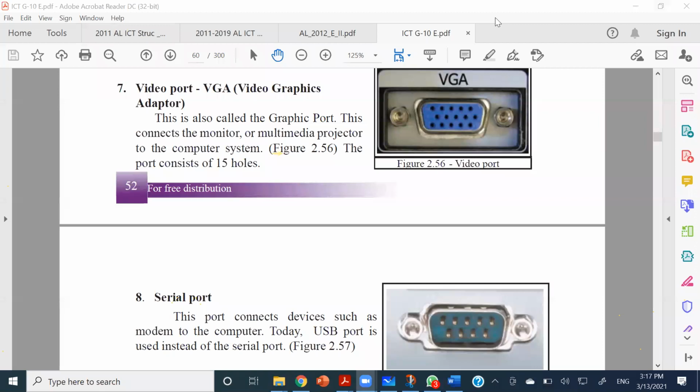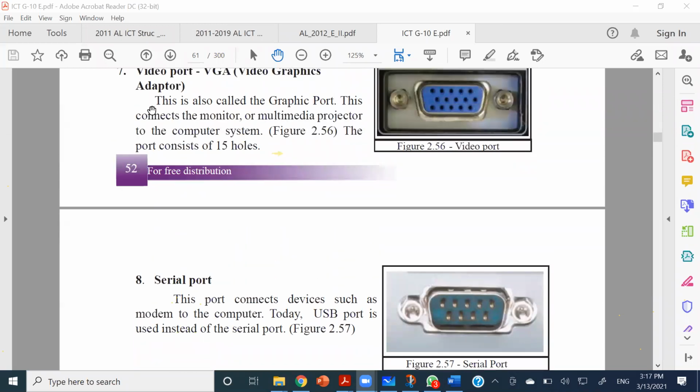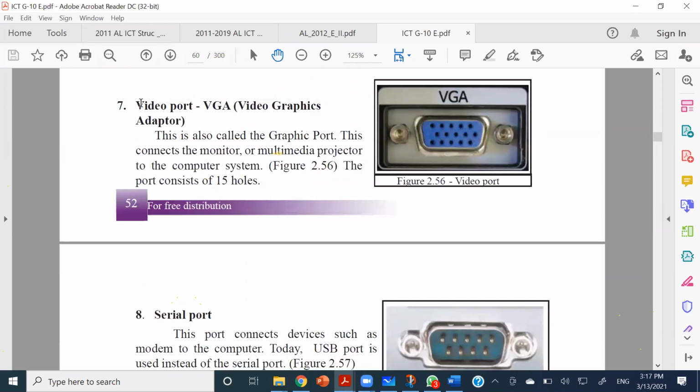Ravindu, example means like, now for ports, we just wrote the name and these two lines which are under it, right? And the serial port with these lines.